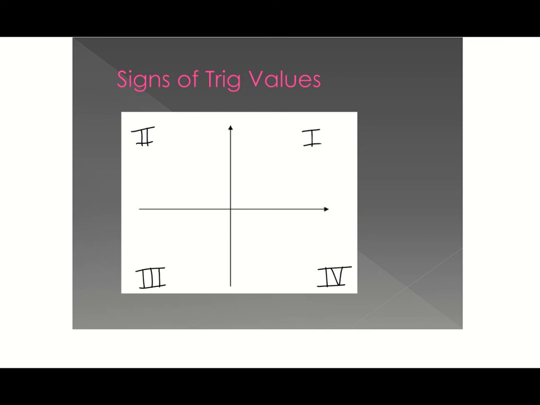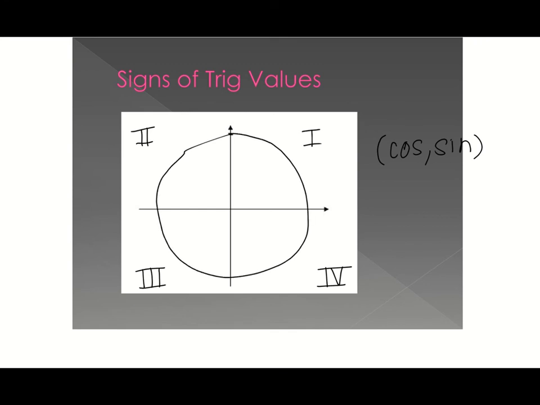So if we were to have a circle, all of these angles are on this circle, meaning that each one of these is a coordinate on our coordinate plane. So if you were to find a coordinate, it's always cosine, sine. So if I have a unit circle, every point on here is cosine, sine, x, y. And then you can see you build your triangle, and that's where all the points on this unit circle come from.